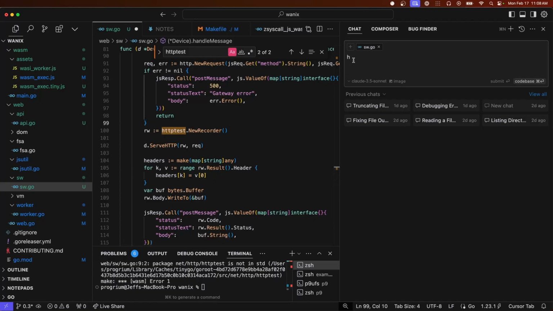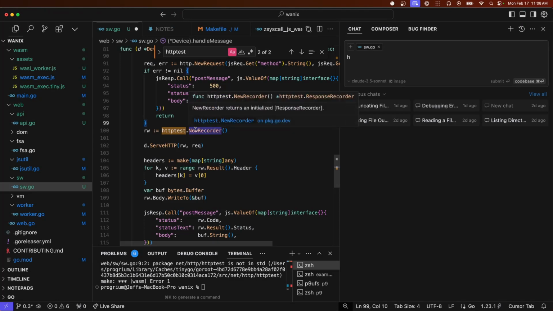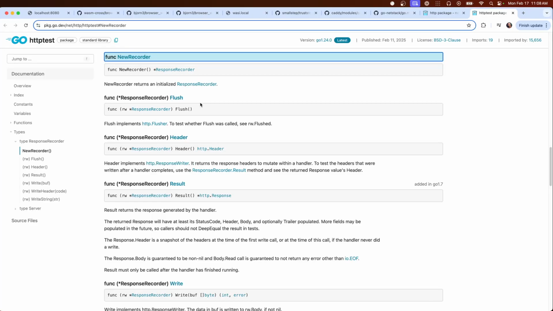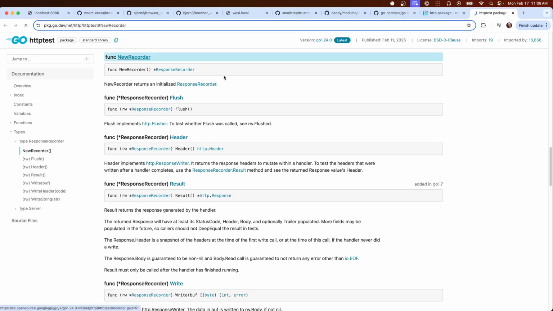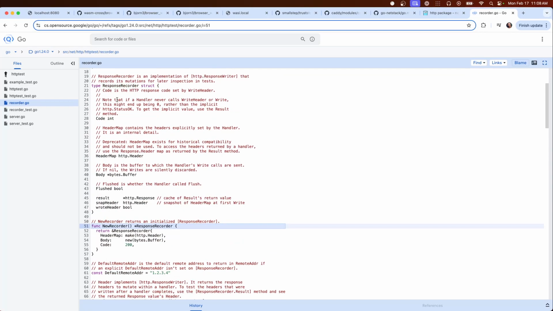That's kind of the game here. Actually, if that is the case, maybe I can just grab an implementation here, response recorder.